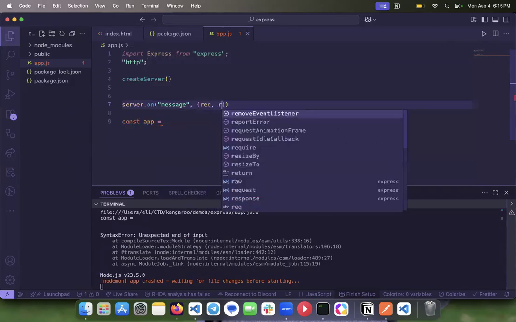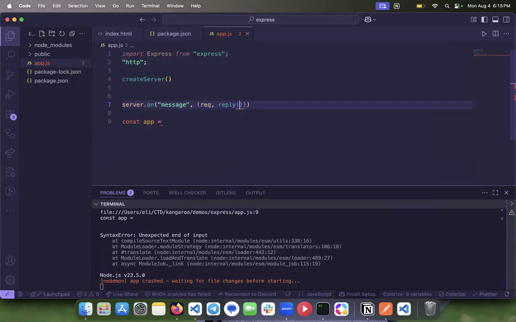Then we have our request and our reply or our response. And we do stuff with our requests, and we had like a bunch of different if statements to determine where this request is sent to, and if so, call a specific function, or is the request data valid, and you had to manually parse that out.